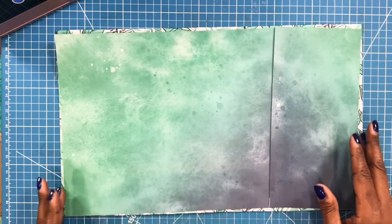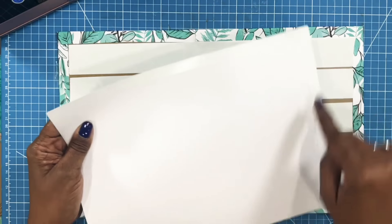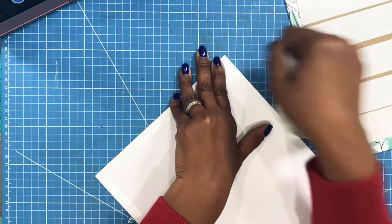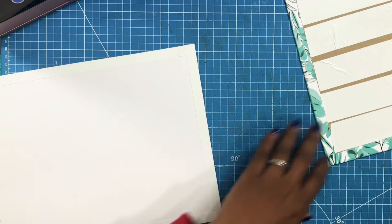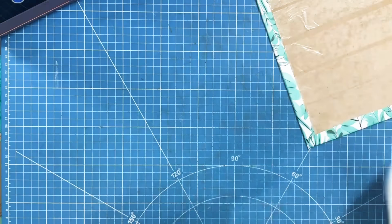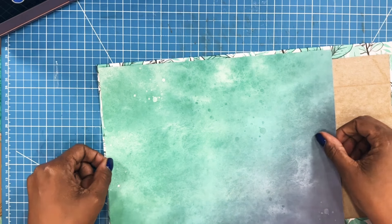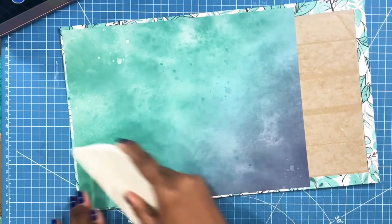The inside liner pieces measure nine and a quarter by twelve, and nine and a quarter by four — so we will have some overlapping, but that's okay. I've added tape along three sides of the back, and I'll go ahead and add the fourth strip of tape along the edge so you can see exactly what I'm doing. I'm adding tape along the four edges of the twelve by nine and a quarter inch liner piece. I'll peel away the backer, then take the liner piece — standing up for better placement — and put it down, then use my spatula to make sure I have everything nice and stuck.